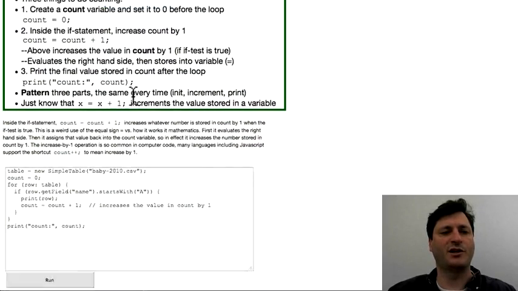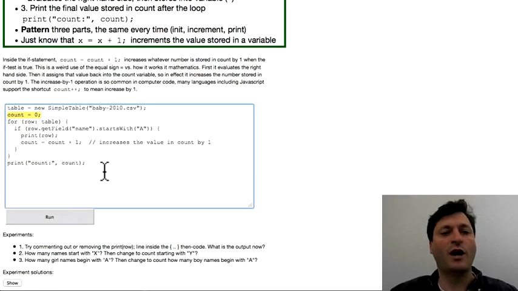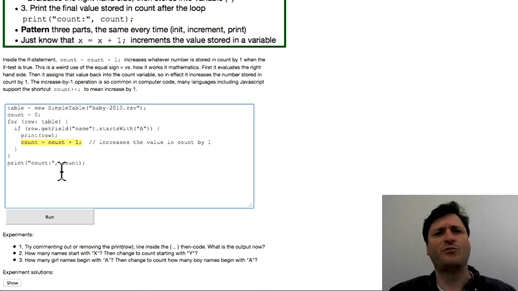It's described here, but I'll point out the parts in this code example. There are three things that have to be added to do counting. One is I'm going to introduce a new variable, which I'll call count, and I'm just going to set it to 0, and I'm going to do that before the loop starts running. So count equals 0. Then inside of the loop, inside the if statement, where I print the row as we've done many times before, I'm also going to have this code: count equals count plus 1.